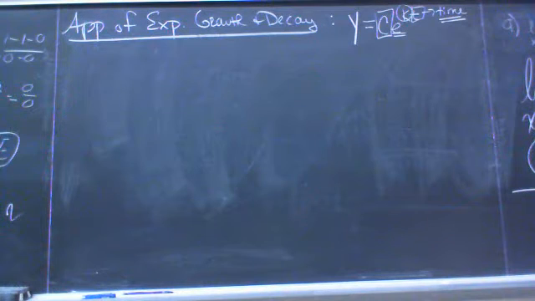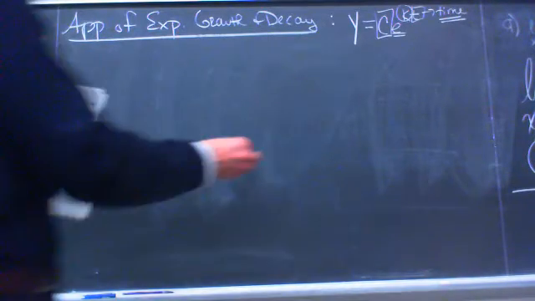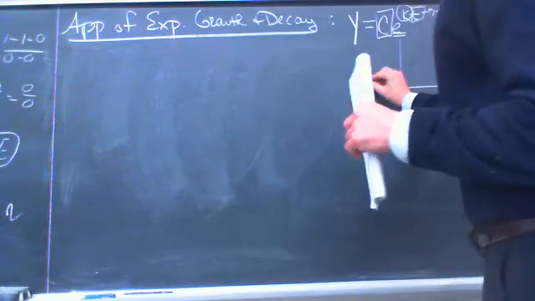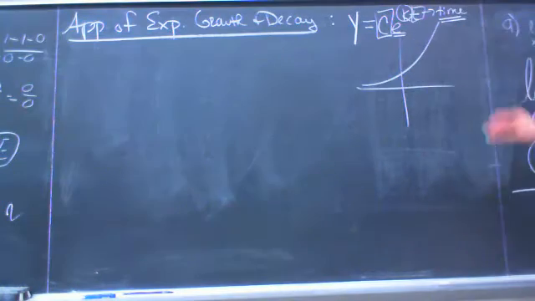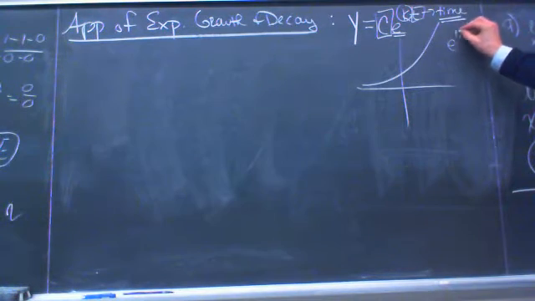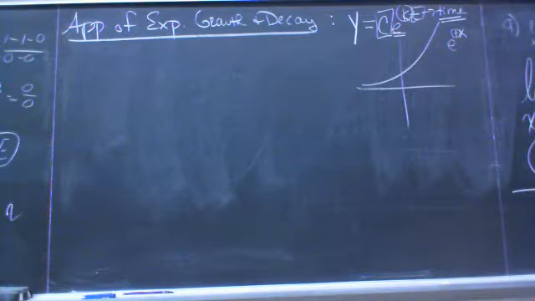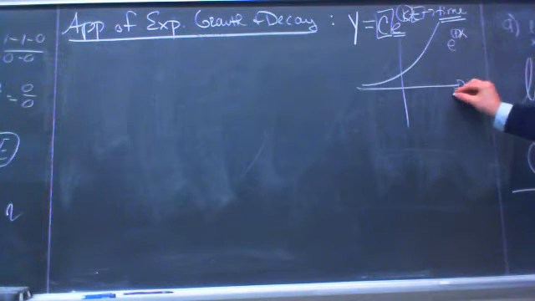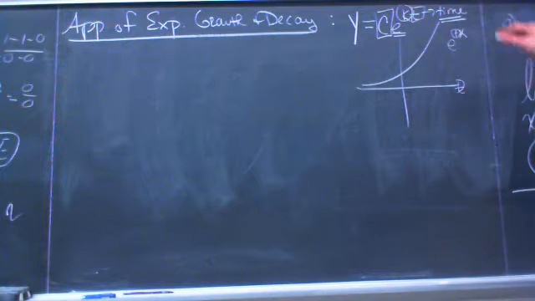What do you think would be meant by a growth? What do you think e would be doing? It would be going up. It would be rising. And we know that y equals e to the x, its general form is this, because the coefficient in front of x is 1. So as time increases and the y values increase, we call that a growth, because the amount of something is increasing.